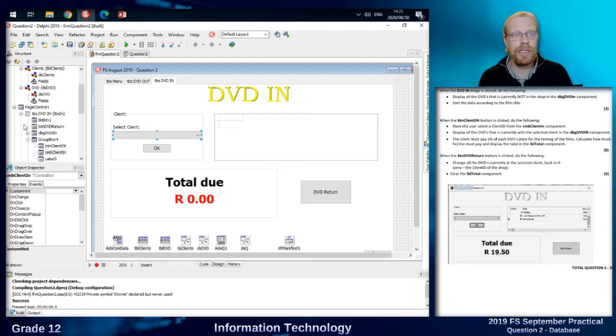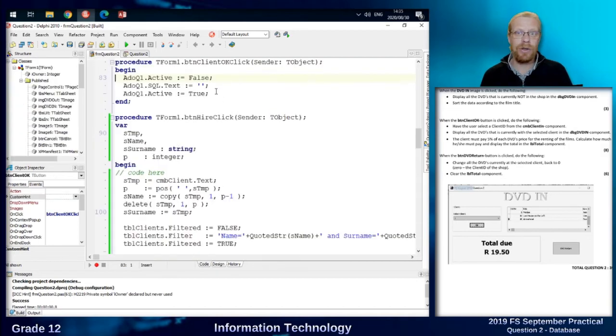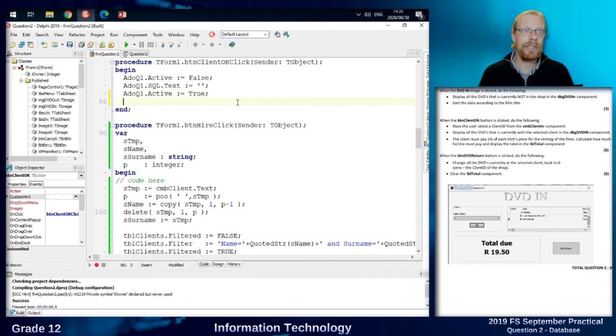Okay, we're looking to see how many DVDs a particular client has when this button is pressed. So we're going to be selecting all the DVDs where client ID matches a particular client. Remember, we're going to be referring to the name of the client in that combo box.